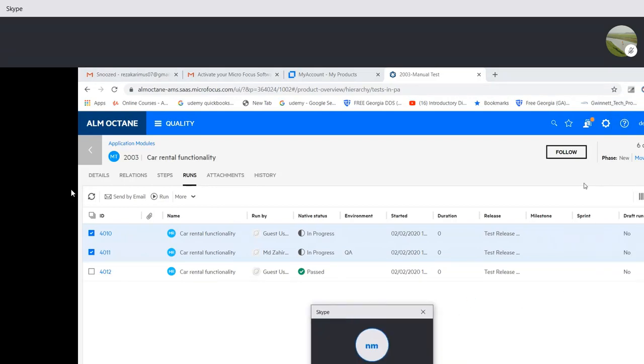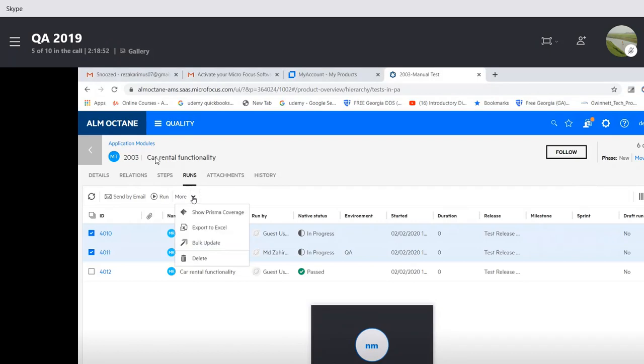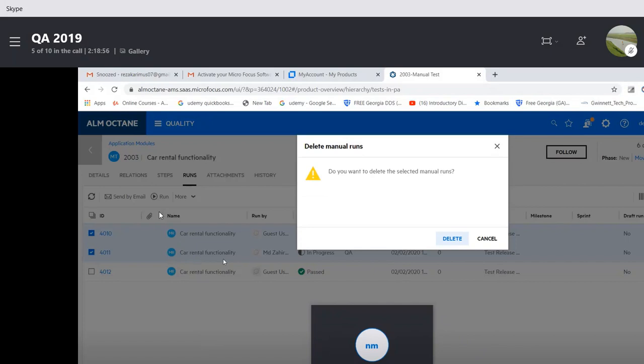No, on the left-hand side, besides the run button. Under runs there is a more. Hold on, delete. Click on delete. Yeah, delete.